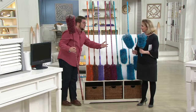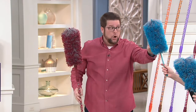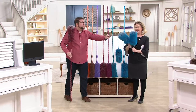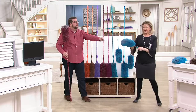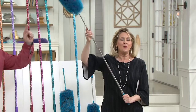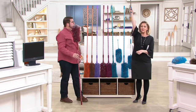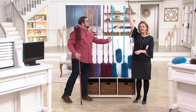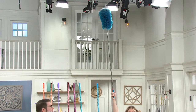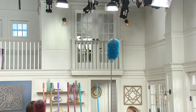Exactly. Then you get the handheld duster. That's this guy right here, and that bends as well. Also bendable and washable. Then you get another hand duster with the extension pole inside. Can you pull that for me? Watch this. We've never done this before. Isn't that cool? Also bendable and washable. If you don't need the big pole, you've got something that's still, you see how high I can get? I don't know if you can see that, but it's awfully high. That's easily going to do a 10-foot ceiling or lights or the chain. How about that one upstairs and this one downstairs?